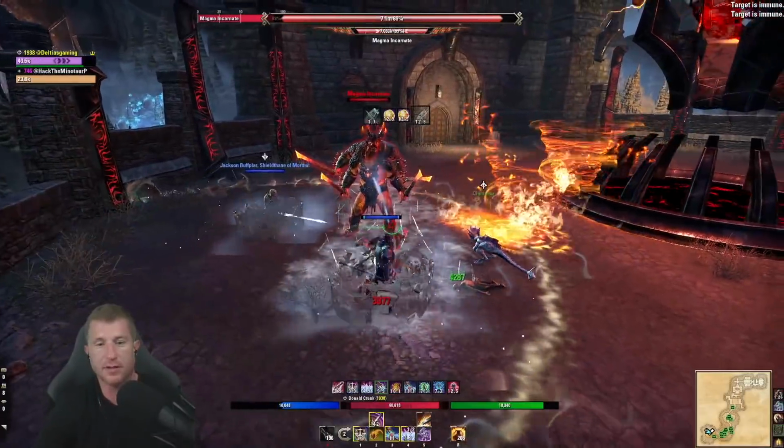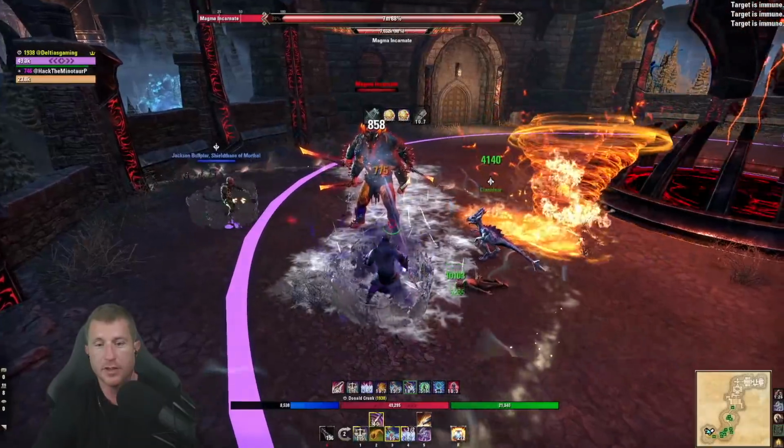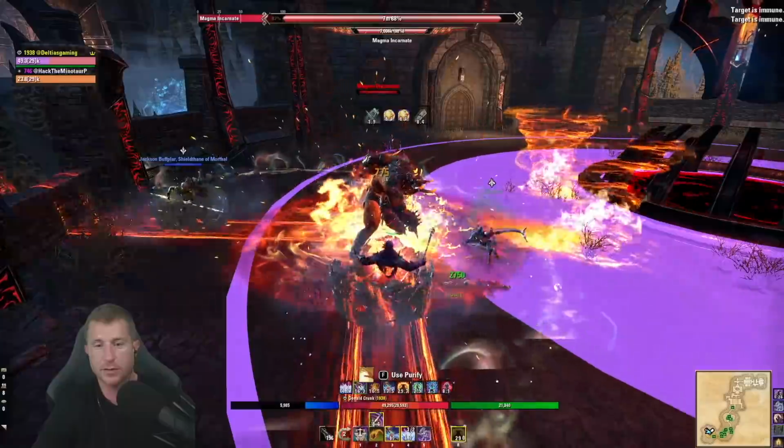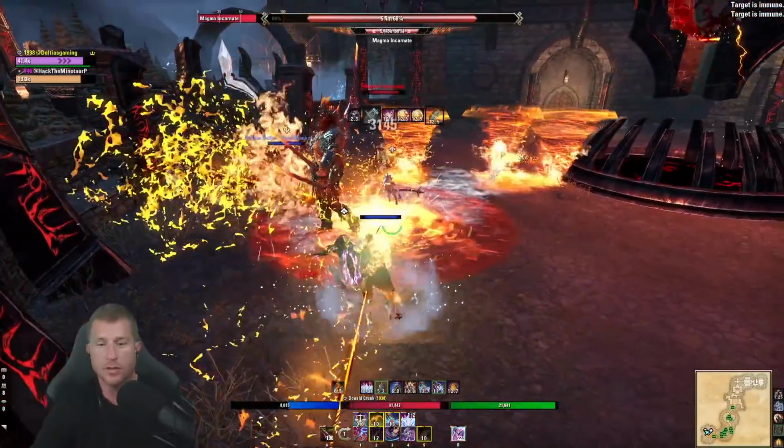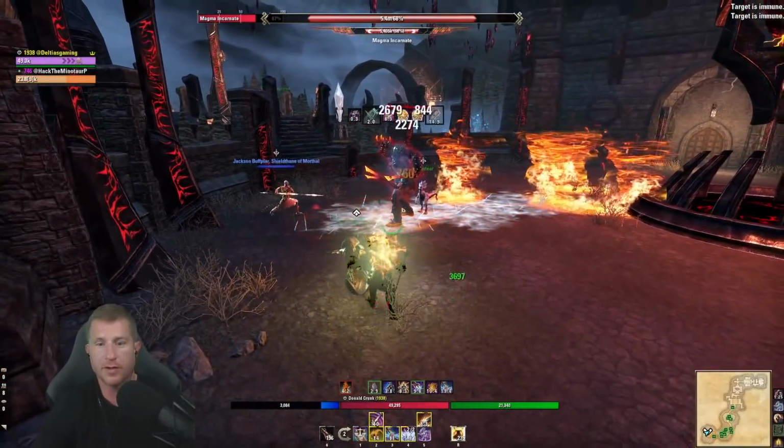Just rinse and repeat till 65%. It's a bag of HP. I'm just going to hold it right here since you got melee. We're at 69, so let's go ahead and push the boss over. I'm going to bring him over at 65, remember?